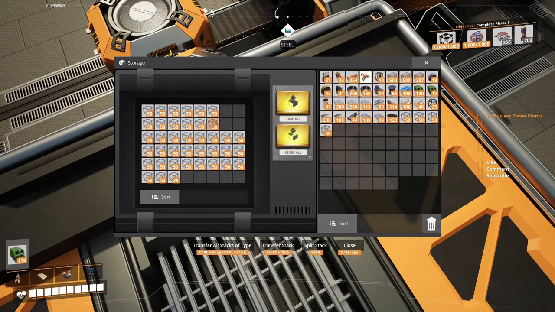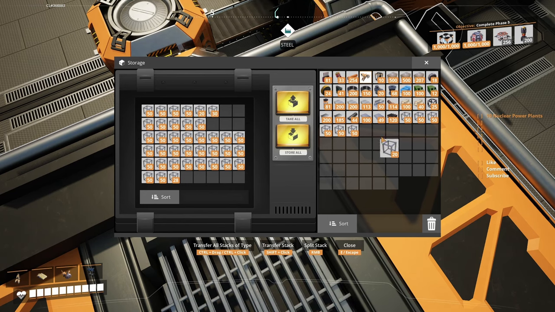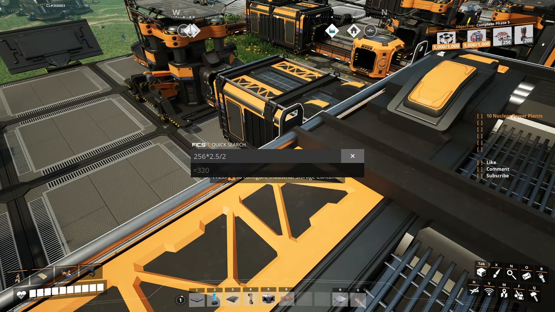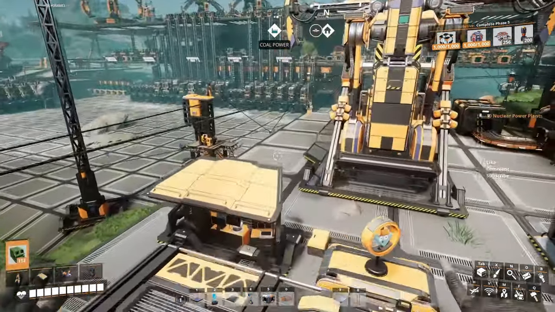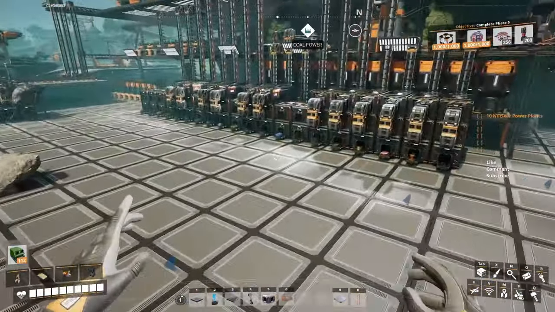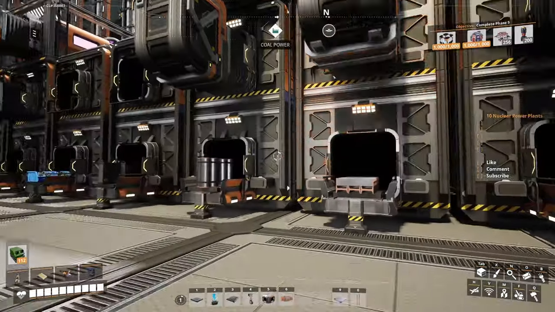100, 200, 300. Let's split it on 20. Amazing. I know. 100, 200, 120. And now, 6 times more steel beams. Whew. Good thing somebody's building a bunch of those, isn't it? Good thing. 3,800. We got a bunch.